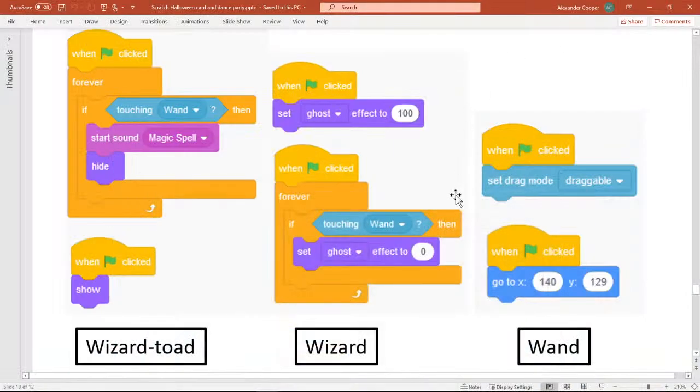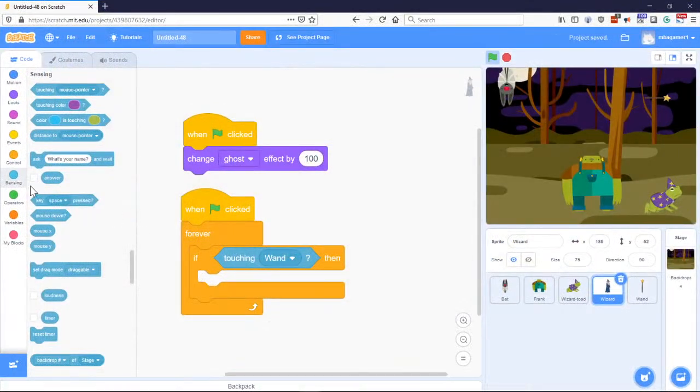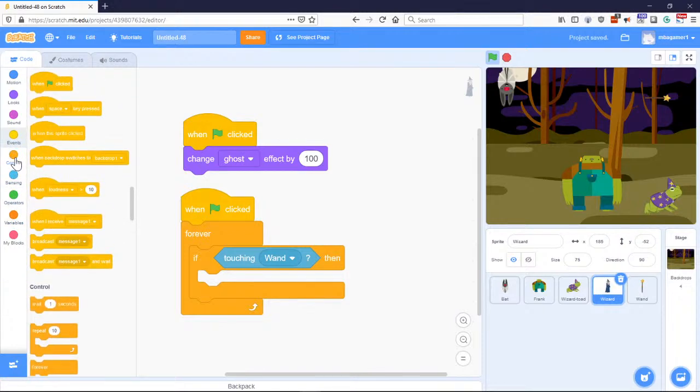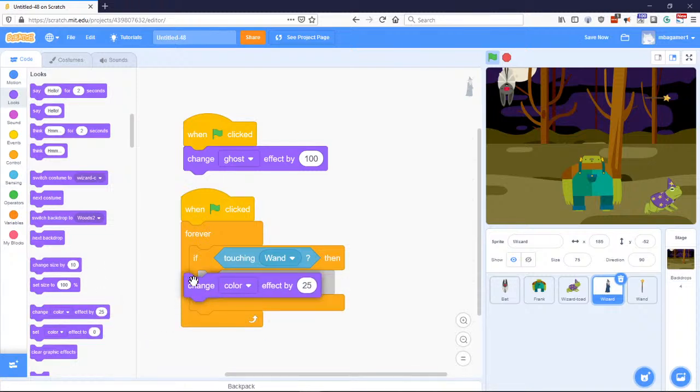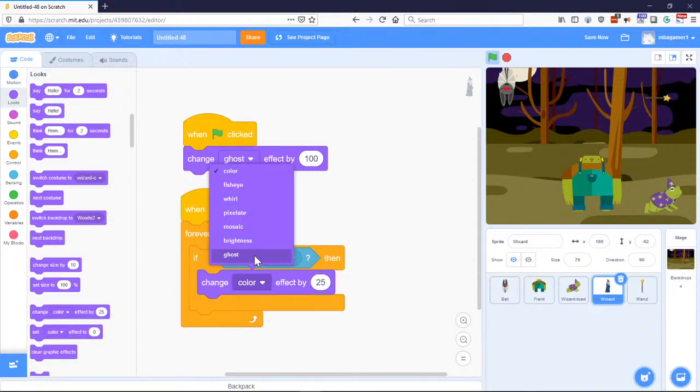See? So set his ghost effect to 0, so basically it'll look like he's reappearing. Okay, to 0.